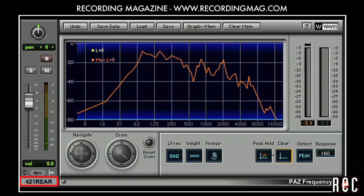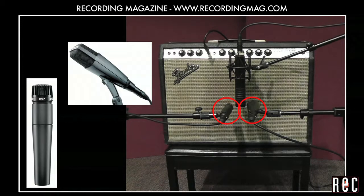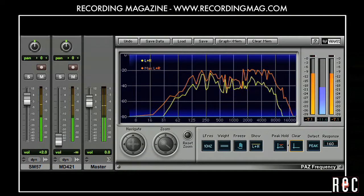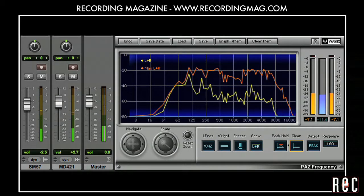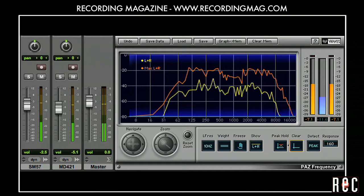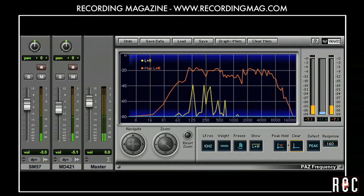Now that we have all these options, it's time to start blending microphones. First, let's combine the SM57 with the MD421. Remember that these two mics were both 4 inches from the grill. The 57 gave us a sparkly high end, and the 421 really fills out the lows.